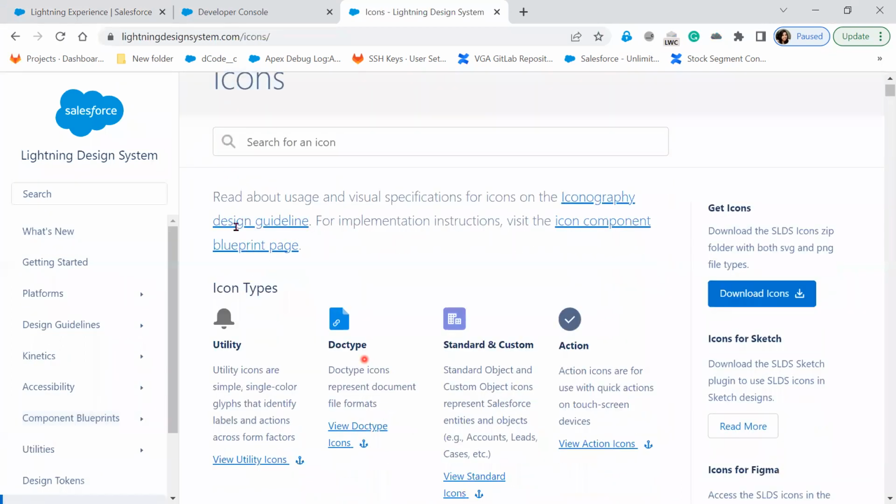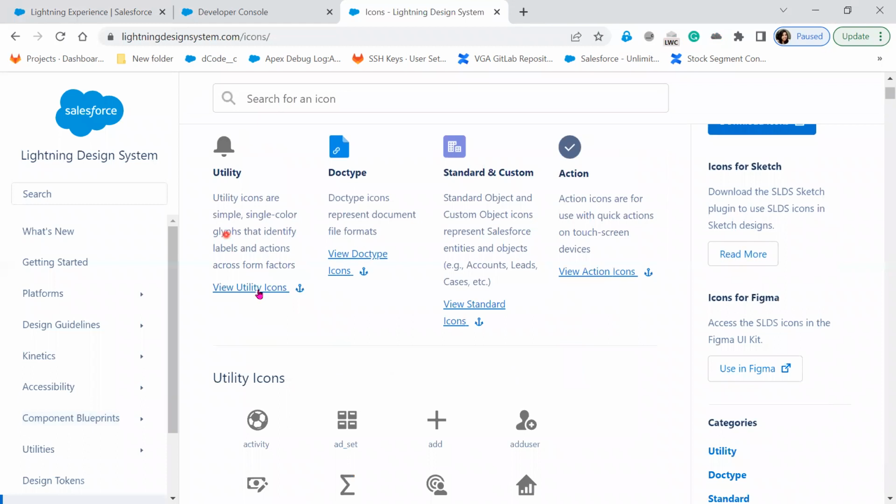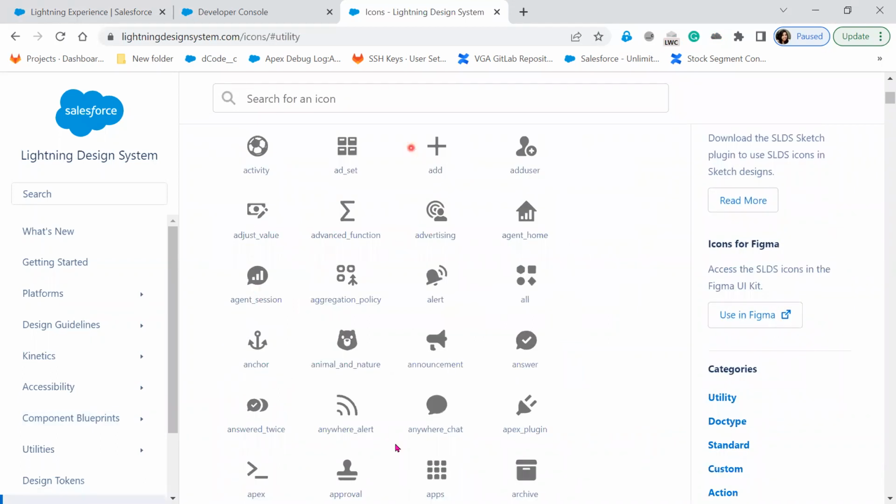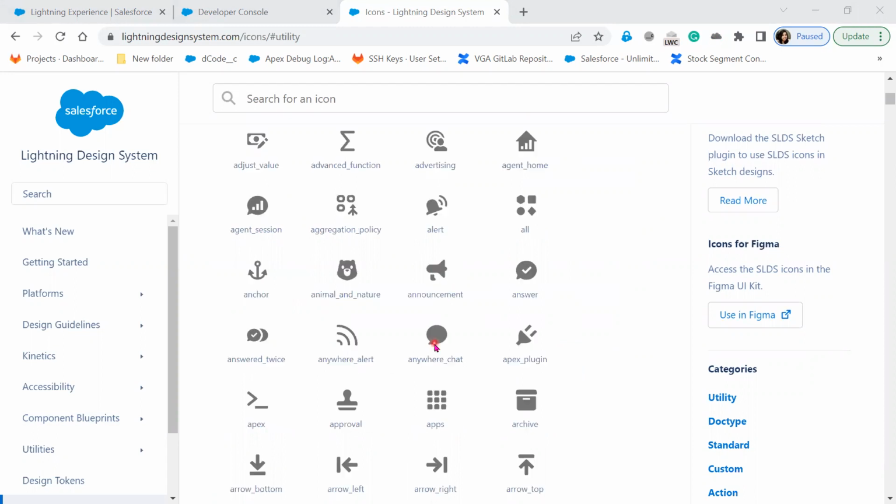In the icons, you see utility. So these are the icons. I can use any icon to display on top of the button. But how do we do that?